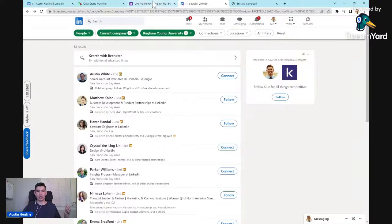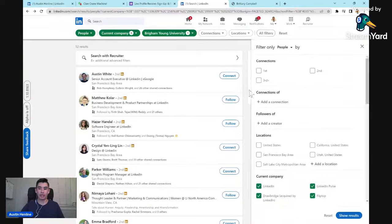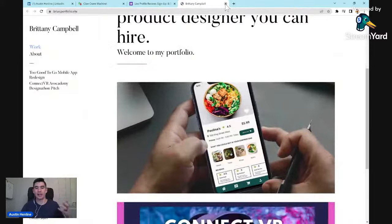In other words, to recap what we said: your profile looks great. Just add more keywords to your about section. And then when you reach out, use the filters to narrow down the number of people you can reach out to, and then reach out to less popular positions than recruiters, because they get a lot of messages.